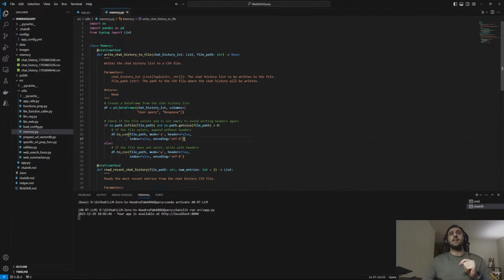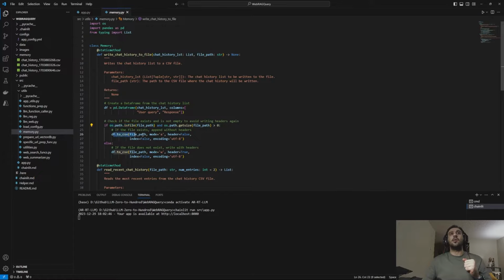If it doesn't exist, which means this is the user's first query, so remember, before the user sends the first query, there is no need to create a memory or save a memory anywhere. As soon as the user sends the first query, it is going to be triggered. So it's going to create a file with that name that includes the chat history along with the Unix timestamp that represents the start time of our session.